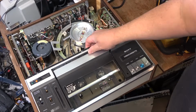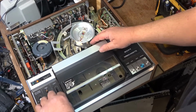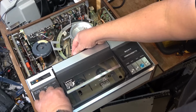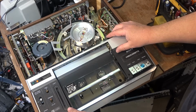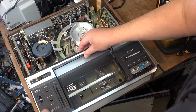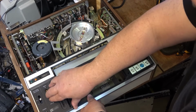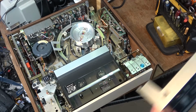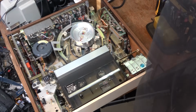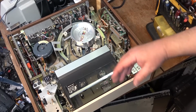I took out the screws here, I can pull the top off. But first, this has to come off. Front's got to come off first. Okay, front cover comes off. Actually, it's the chassis that lifts out of the case. The case stays behind, the guts lift out of it.